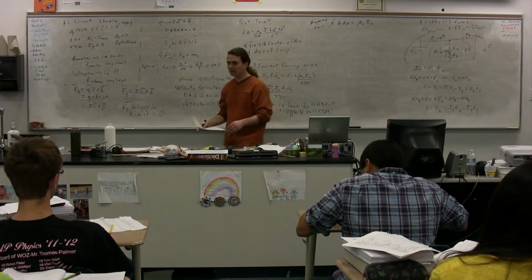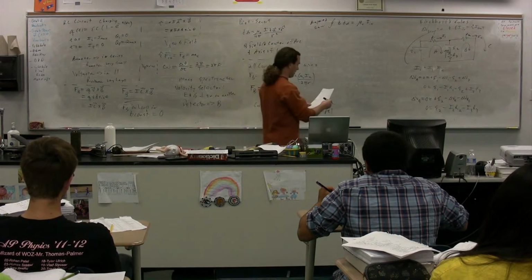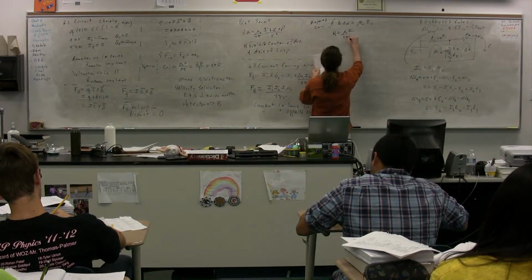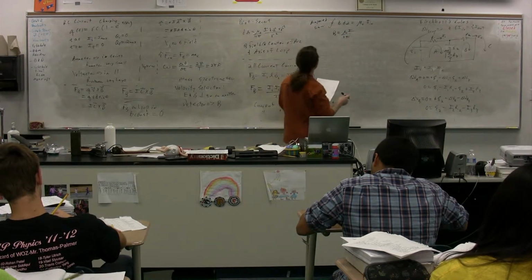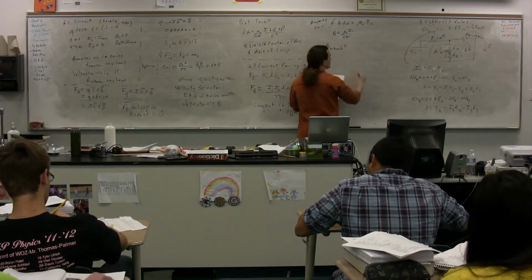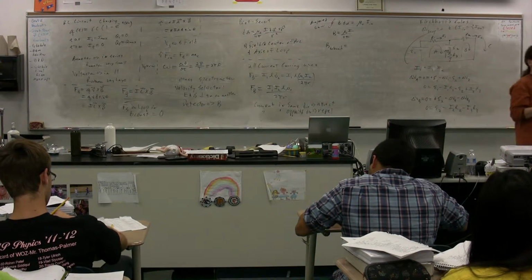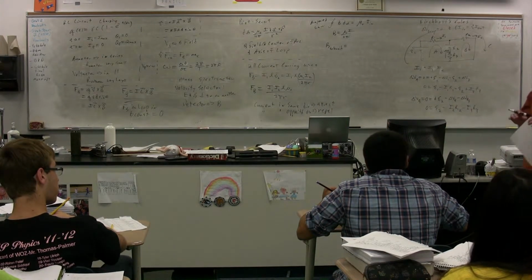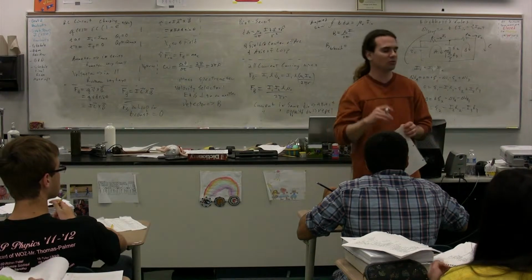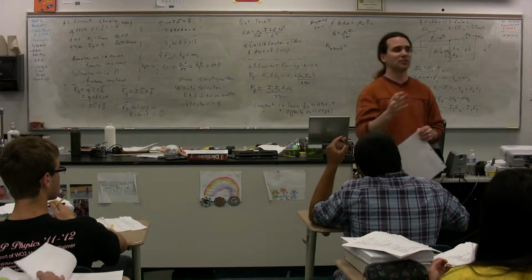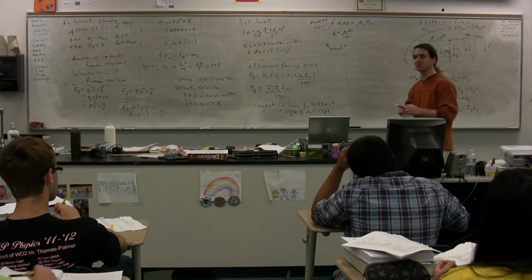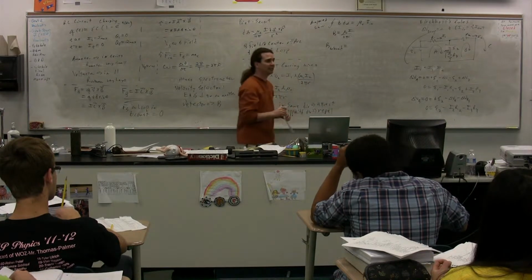We used Ampere's Law to figure out the magnetic field that exists around a current-carrying wire, which we just talked about, which is equal to mu naught I over 2 pi r. We also used Ampere's Law to figure out the magnetic field inside a solenoid. For some reason, when you figure out the magnetic field inside a solenoid, a lot of you are forgetting to draw the picture, the Amperian loop. What's the shape of the Amperian loop when you figure out the magnetic field inside a solenoid in class? It's a rectangle. You have to talk about all 4 sides and why the magnetic field created by 3 of those sides actually equals 0, and why each one of those is.